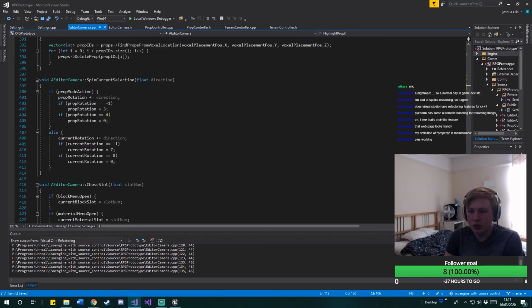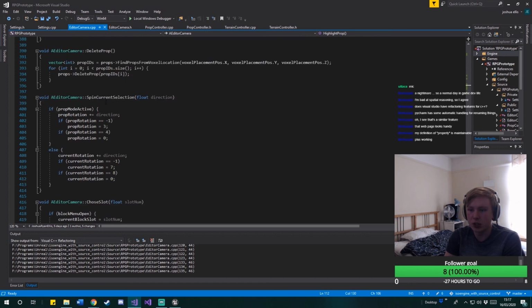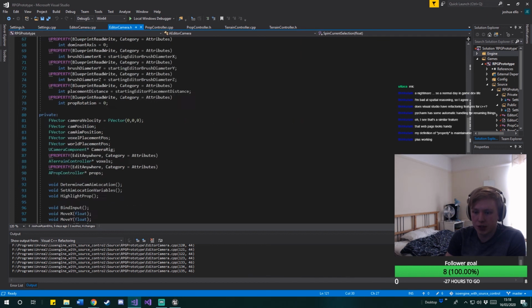We'll leave its spin current selection, so what I need to change this to is increment current selection and decrement current selection. So I basically just need to break this up into two functions.